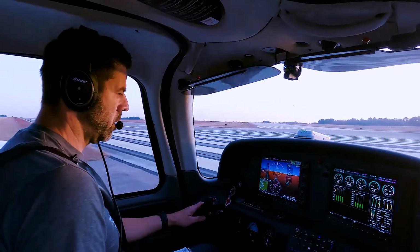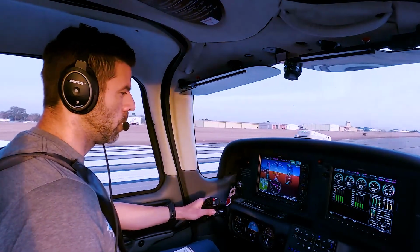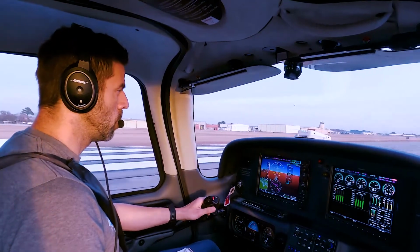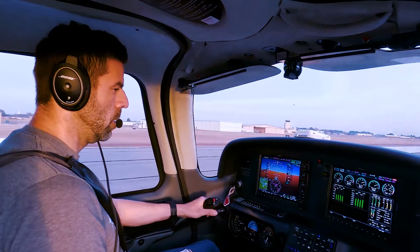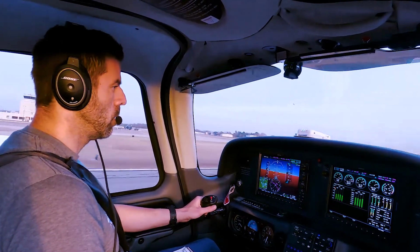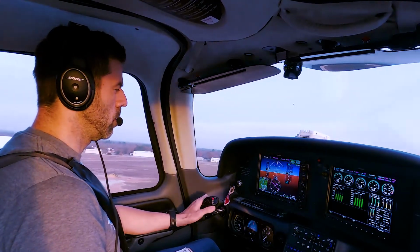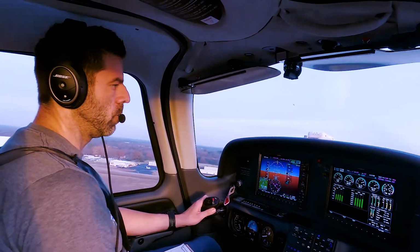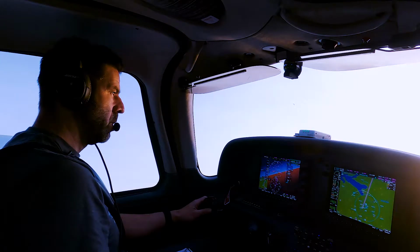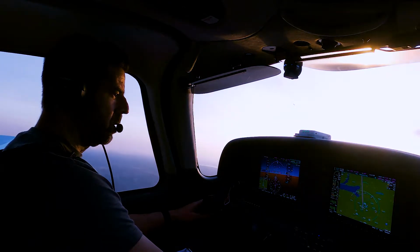Confirmed. Alright, 1-3 outside. 1-3 inside. 3 coming around on the compass. Everything's in the green. Engine looks good, sounds good. There's V1. Rotate. CAPS is available, flaps up, and we're on the map page. Climbing out, we've got 6,000 bug, climbing out at 105. On our way to Cedar Creek.